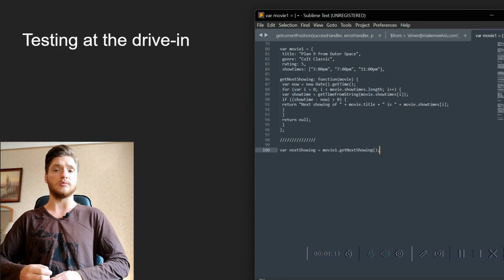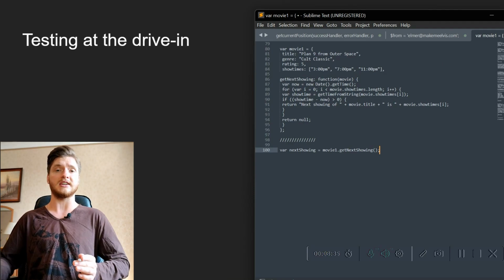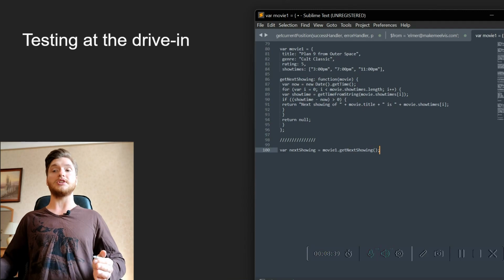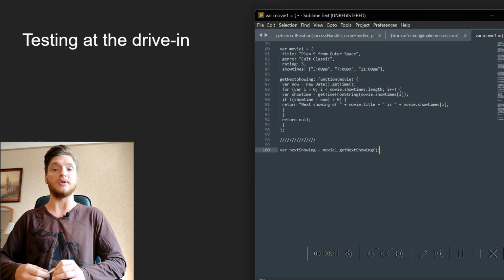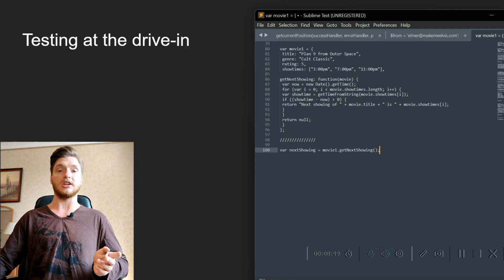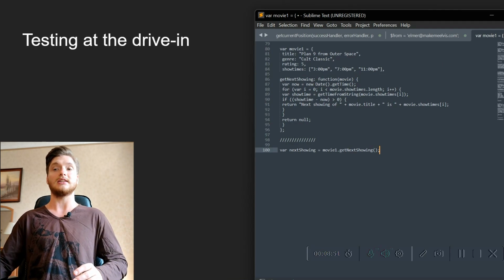We've got to remove the parameter from the getNextShowing method definition, but then we need to do something with all the references to movie.showtimes in the code, because once we remove the parameter, movie will no longer exist as a variable. Let's take a look.